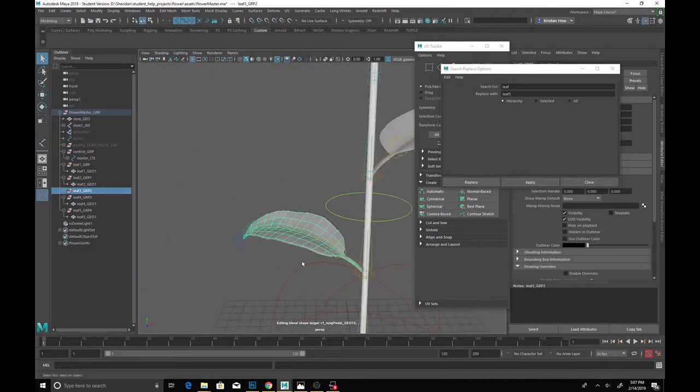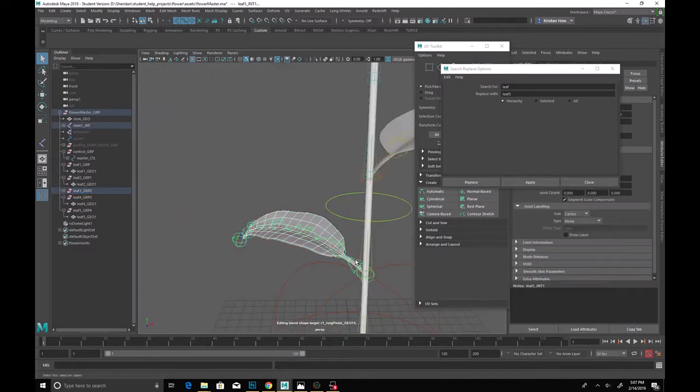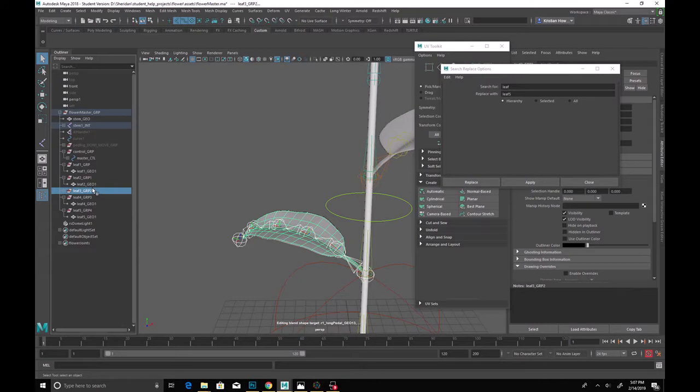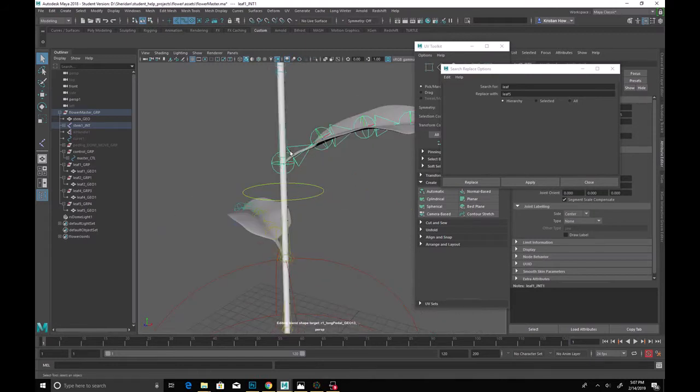So let's see. So I want to take the group and parent it, not the individual joint.